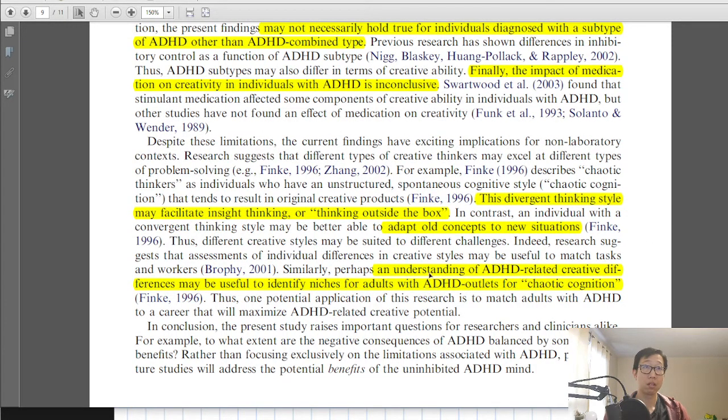And gaining a better understanding of ADHD and creativity could really help people with brains that work differently, because then we can help them find problems or careers that help them utilize their brain to its fullest extent, right? And I think it's a very nice thought that they included in this discussion, and that's something I really strongly agree with. They probably did that because it sounds almost like a justification or something that would go into a grant. So there you go.